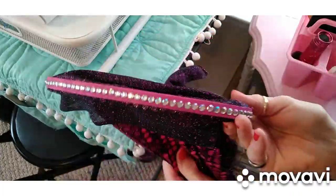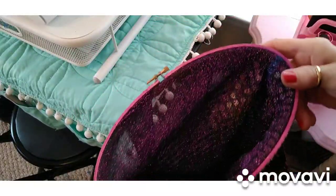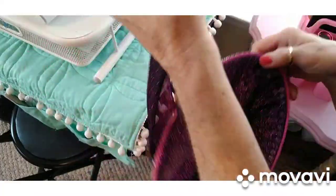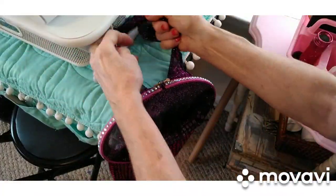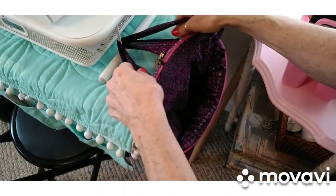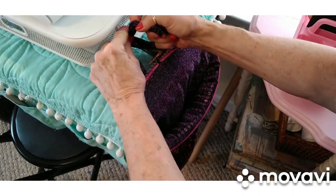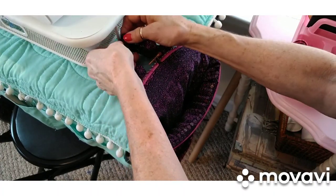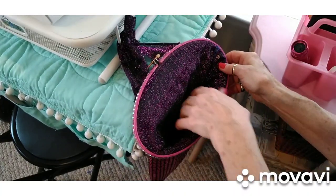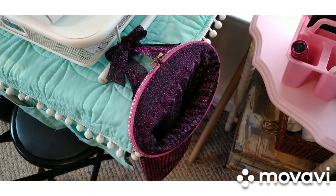Okay here it is — I'm all finished with it and I'm just ready to put it on my machine now. These hoops would also make a good car trash bag — just stick it over your gear shift and you've got yourself a little trash bag. My craft room's a little small so I need all the room I can get. Everybody doesn't have to like the bling bling like I do — use whatever type of material you like. I happen to like this; it gives a little sparkle to my room. There we go — let me give you a close up.